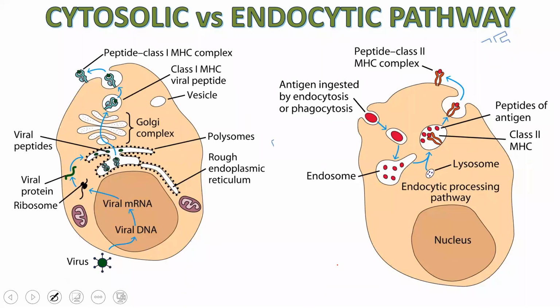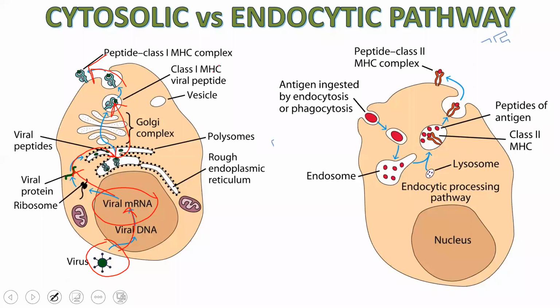But just summarizing what is going to happen, a virus enters. It might inject a viral DNA or RNA. So we are getting a viral mRNA. It is using the host machinery to produce proteins. So we are having the viral proteins. These viral proteins then enter the Golgi complex. Very sorry, they enter the endoplasmic reticulum. And within the endoplasmic reticulum, the newly formed MHC class 1 molecules are present. Within the endoplasmic reticulum, the peptide fragments are loaded in the peptide binding groove of MHC class 1. And then you can see the MHC class 1 molecules are pinched out, moving through the Golgi complex and ultimately being displayed on the surface of the cell.